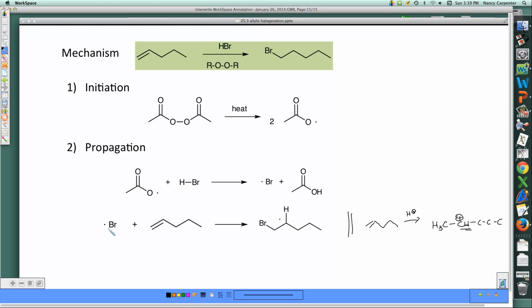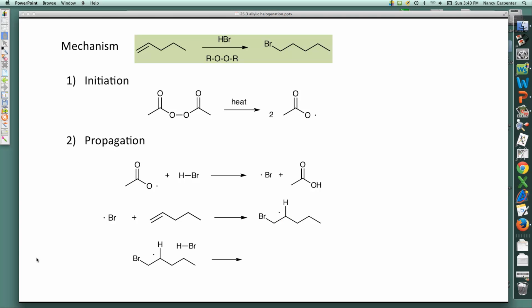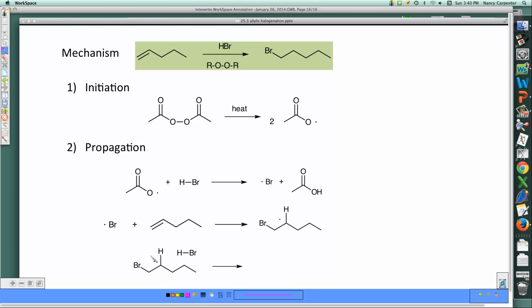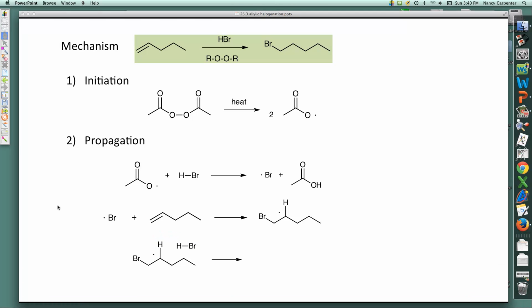But here the first thing that adds is the bromine, not the hydrogen. And so since the bromine adds first, we're still forming a secondary intermediate. It's just that it's the intermediate that is going to react with that HBr to give you your product. So, looks good. Initiation, lots of propagation steps, typical termination steps.